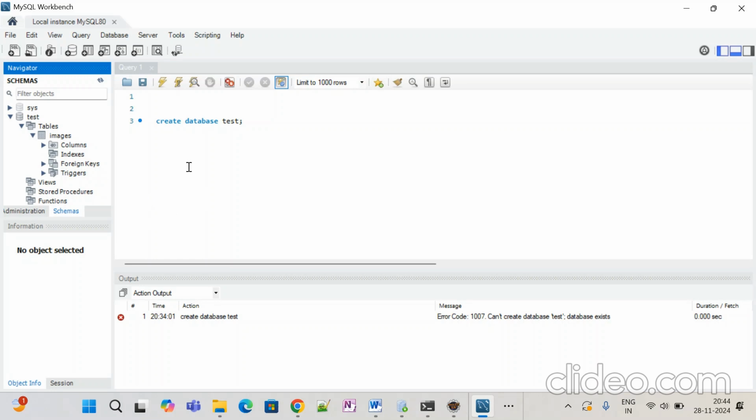So this is how you have to create the database, and how to create the table in the schema. On the left side when you expand this, you can see the tables, whatever tables you have created, right?